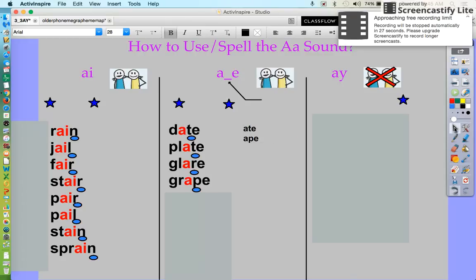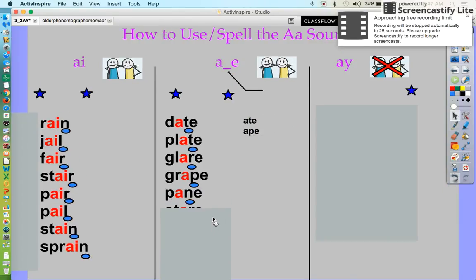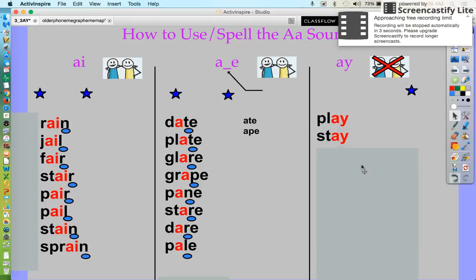All right, now I'm going to talk about how some words sound the same. For instance, we had stair, as in you go up the stairs. But then we had stare, as in you look at someone. So again, different spellings can have different meanings for different words, but stair and stare sound the same. That's just going to come with knowledge, okay? Last one, AY comes at the end like play and stay and spray and played.